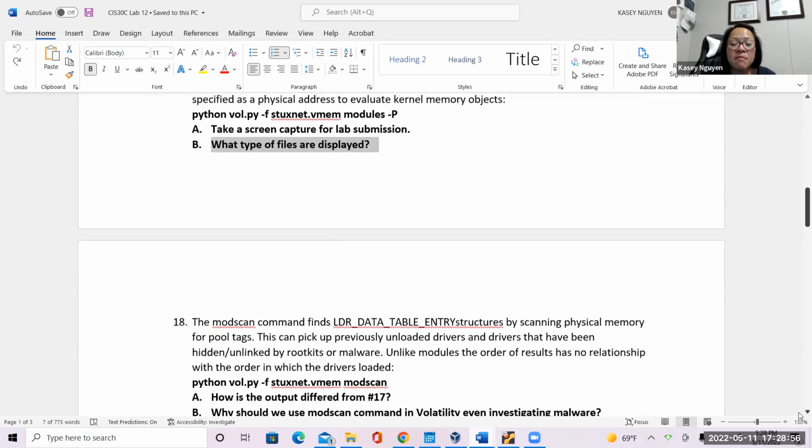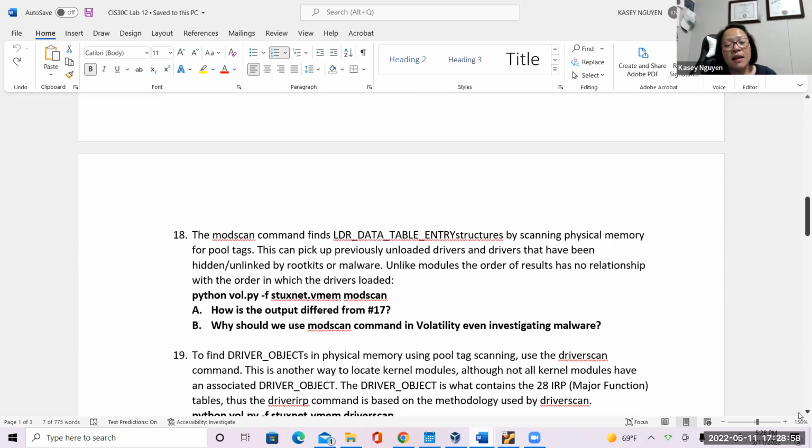Next, we're going to use the modscan command. And similar to the last one, we are going to look at the loader data table. It's going to scan the physical memory to show hidden drivers. And when you work with malware like rootkits, you would see that there will be loaded and unloaded drivers.